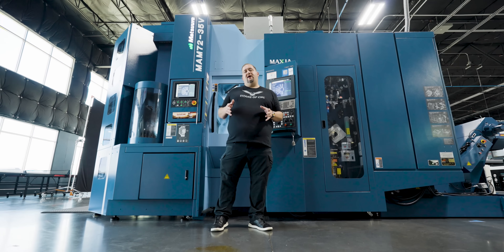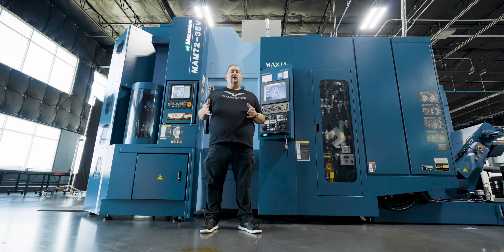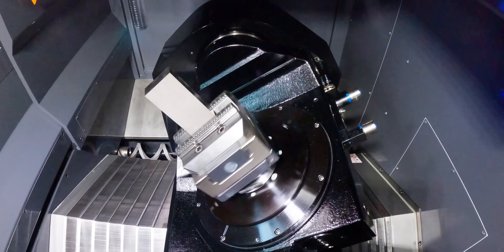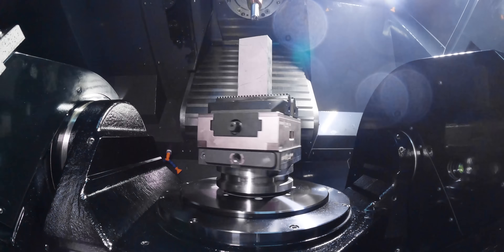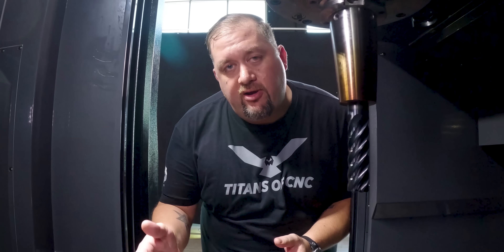If you're at a shop running primarily three-axis mills and two-axis lathes, you may not be ready for five-axis yet. Five-axis really starts to make sense when you're doing parts that have a lot of operations. As you start flipping your part on your three-axis mill, you're going to start experiencing tolerance stack-up and having trouble holding tolerances on your parts. That really is the beauty of five-axis machining — you take all of your features and all of your datums and machine them all at the same time, so your part is true to itself and all of your tolerance stack-up goes away.